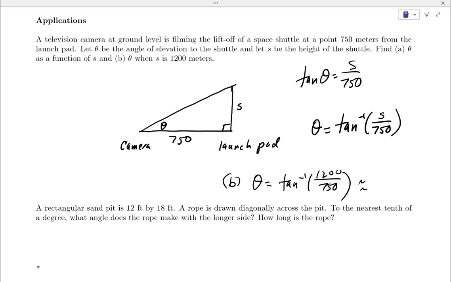Greater than. The reason why I use 45 is because tangent of 45 is equal to what? 1. Yeah. So since that number is bigger than 1, I know I should be getting an angle out that's bigger than 45 degrees. What do we get? 57 point, would you say 994? Yeah. Okay.